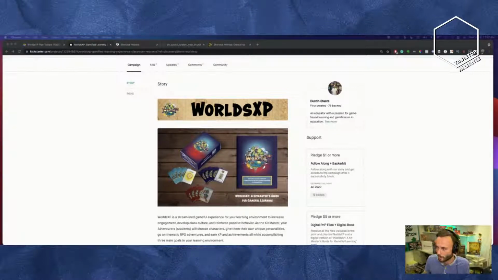Again, we tied XP into different things like ownership of their learning environment. As they unlocked a certain level in their XP, they took on a job. So now they're always responsible for this job in the classroom. And they got to choose what job they wanted to do. That's really important too, that you give your students that choice. You don't want to ever force them to do anything in a gamified setting. I mean, as a teacher, you are forcing them to do things because you want them to learn, right? But you want to make sure it doesn't seem like it's forced. So you want to give them choices as much as possible for things like that.